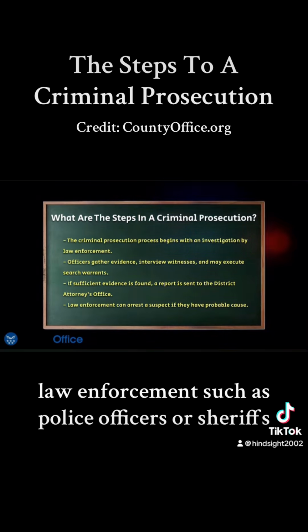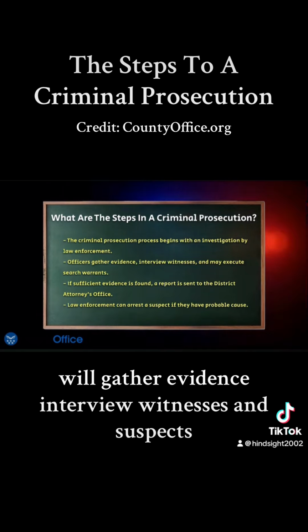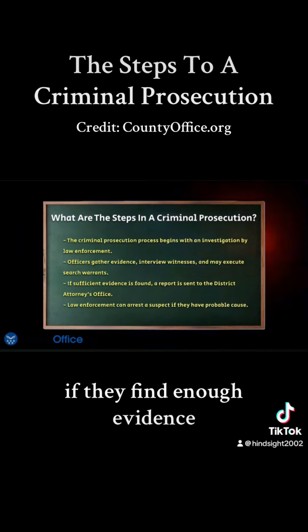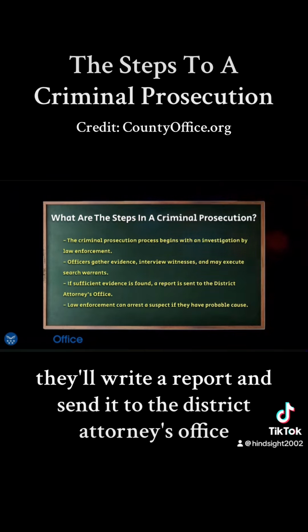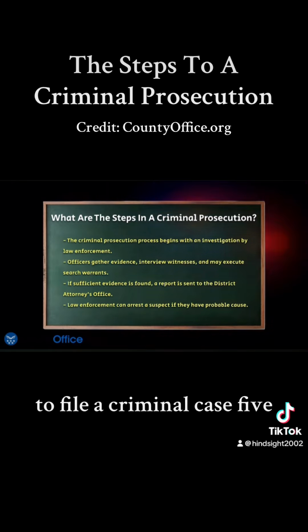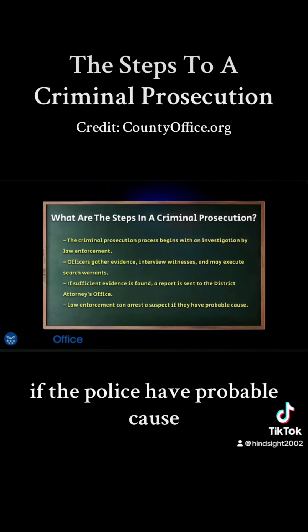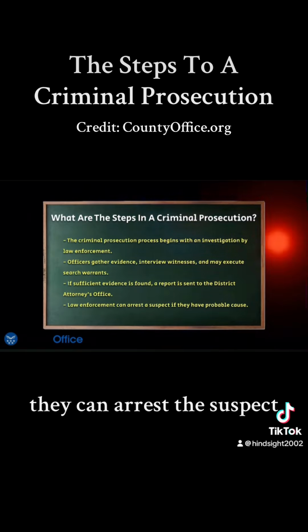Law enforcement, such as police officers or sheriffs, will gather evidence, interview witnesses and suspects, and sometimes execute search warrants. If they find enough evidence, they'll write a report and send it to the district attorney's office to file a criminal case. If the police have probable cause, they can arrest the suspect.